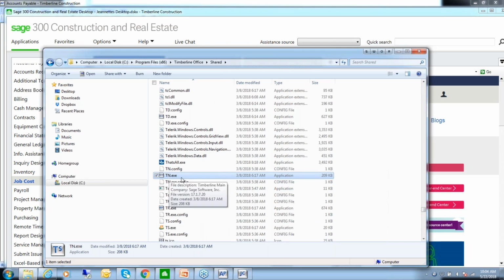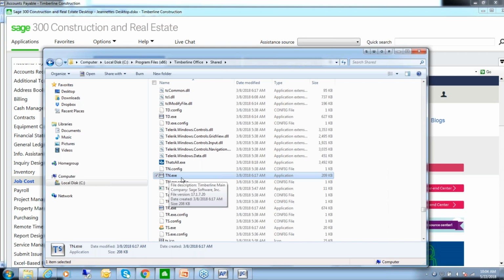So you can create a shortcut on your Windows desktop to launch this executable, and it will bring up TS Main that you see in the middle of page 8. So you can still run that executable in version 17.1, but keep in mind this goes away in 18.1.